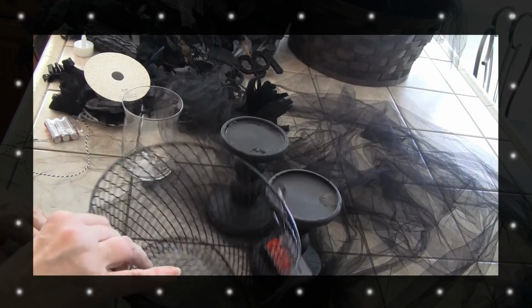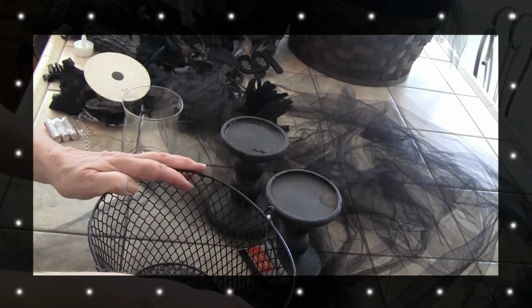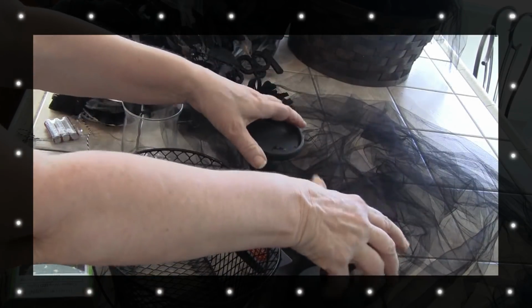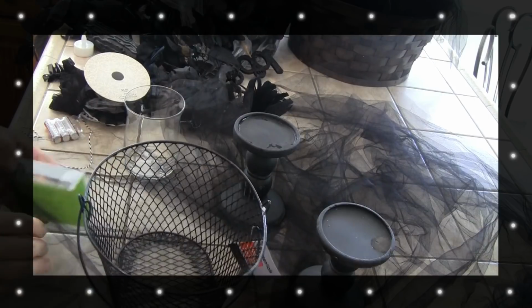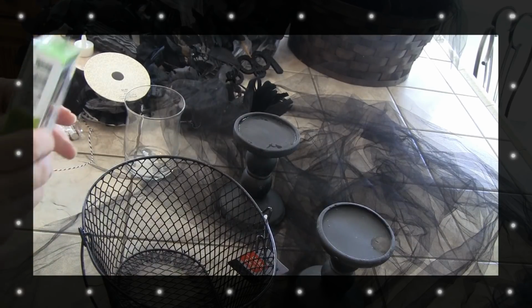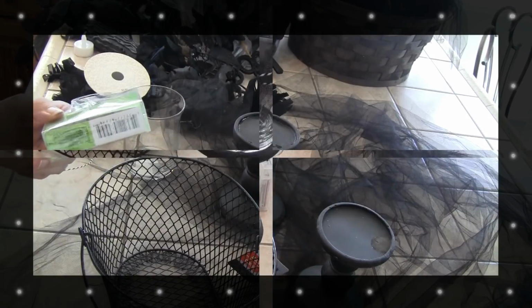So here's your black, which is going to be the shade, and then your two candlesticks. What I'm going to do is I am going to measure my ribbon and put the batteries in here, and then I'll be back.